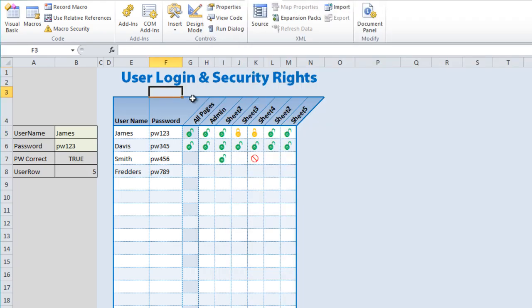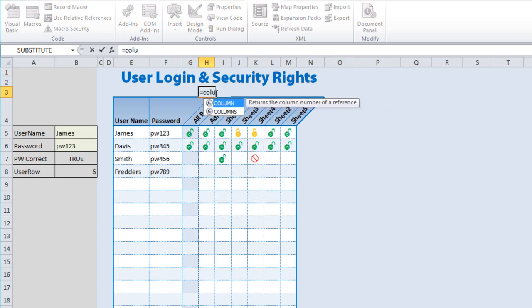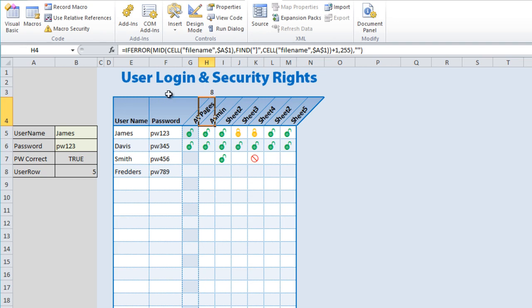And what we want to do is go through the columns, right? But we want to know what columns they are. G is the all pages, so we don't need that. We're going to go through column H through column M, but I need to know what column it is. Column equals, so this will help us. This is going to tell us that this is column 8. And if you drag this over, we want to go from column 8 to column 13. So we want this macro to run through all of these columns.